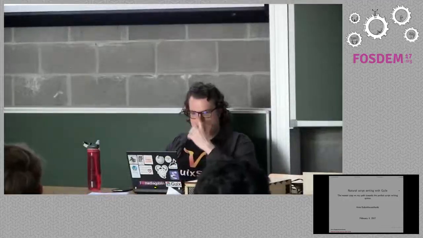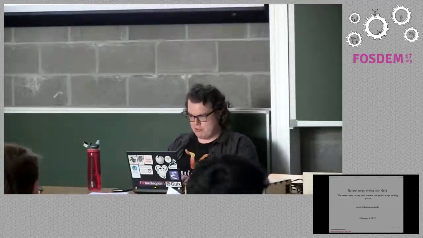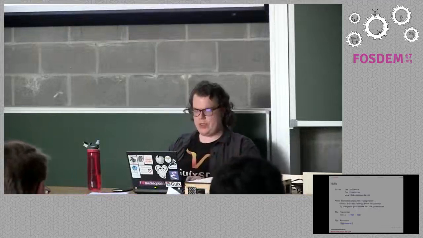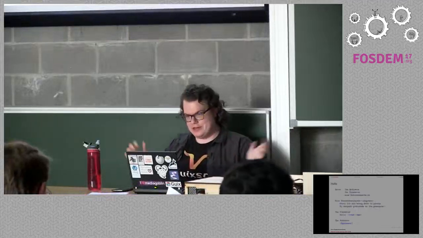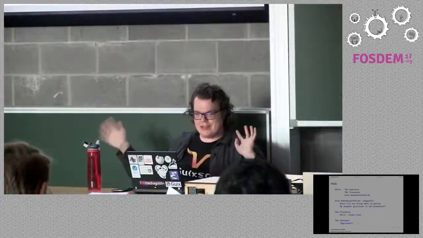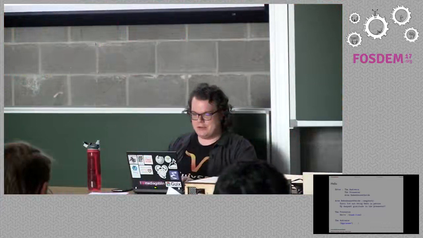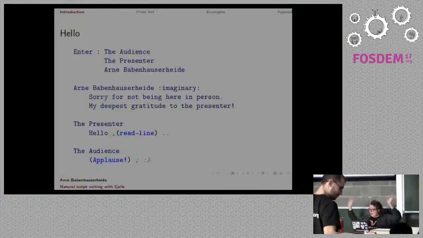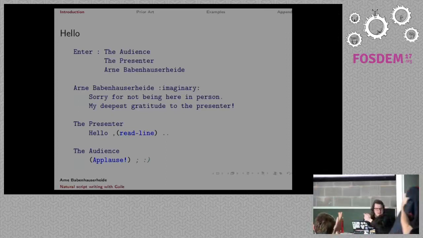So, hello, audience and presenter. I am pretending to be Arnie. Arnie is imaginary and is not here. Presents his gratitude. So, hello, Arnie, and then audience should applause. That's what it says. Don't leave him hanging. He's not here. That would be so rude, but luckily you fulfilled it.